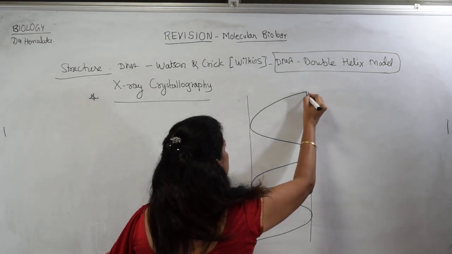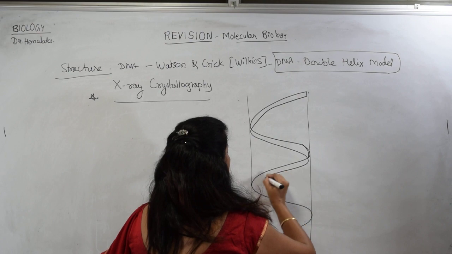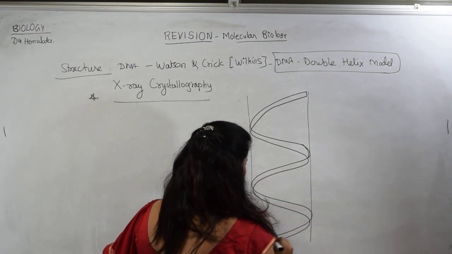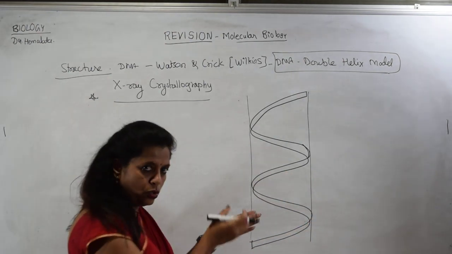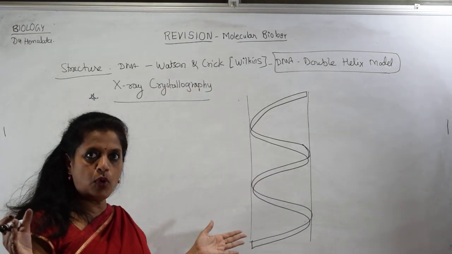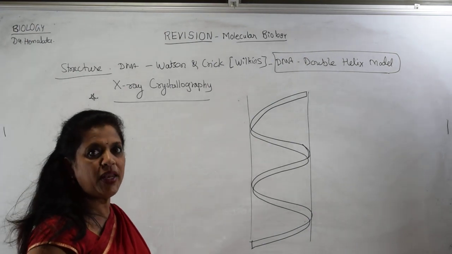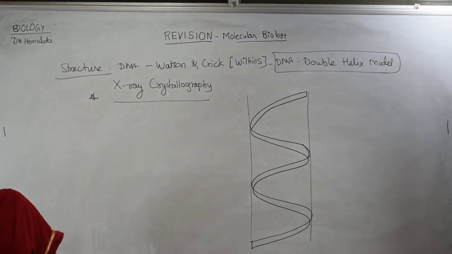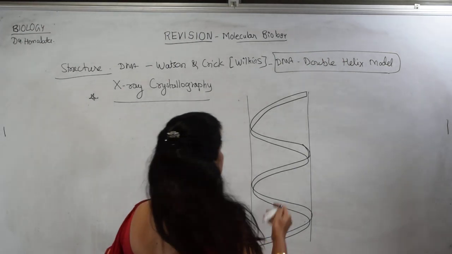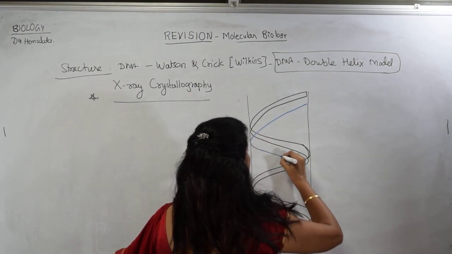This is one of the strands. I am just drawing this one strand. As your pages are long, you draw around 2-3 such coils. Draw them long and thin, don't make them wide, otherwise they look very ugly. Next, I will draw the next strand next to this, parallel to this, running this way.